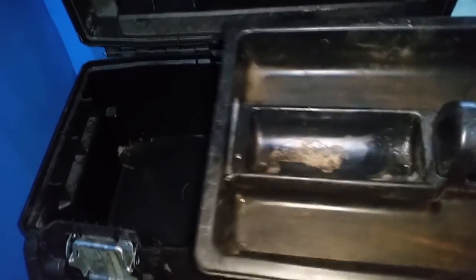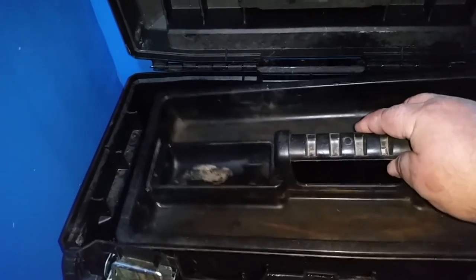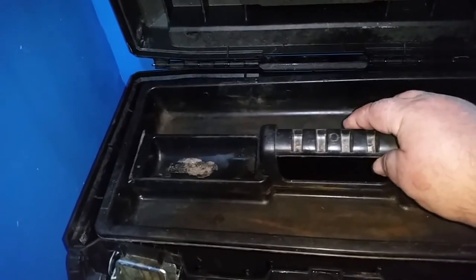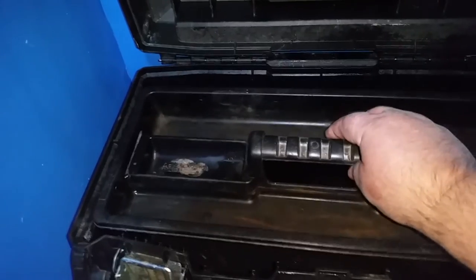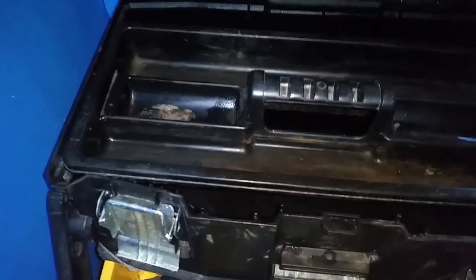Anyway, I had this tray here, left over from some long-lost thing that's long broken, laying around, and this almost fits, but it falls just a little bit short here. So I'll show you what I did. Remember that part I cut off the rail for the accordion door? Well, there it is right there. And I screwed it on the end there. And now this thing fits perfectly. Cool, huh?